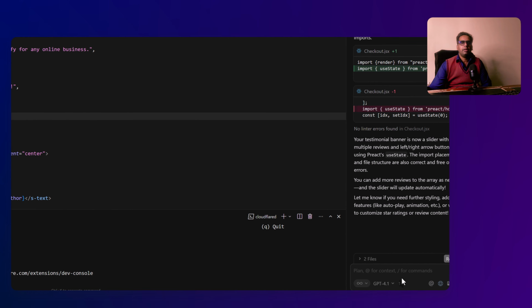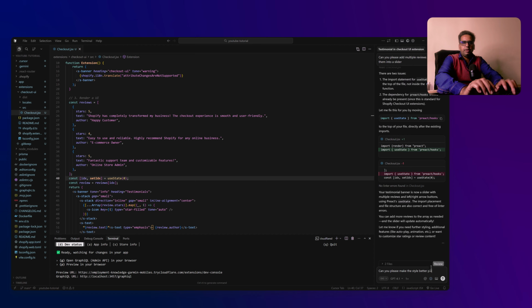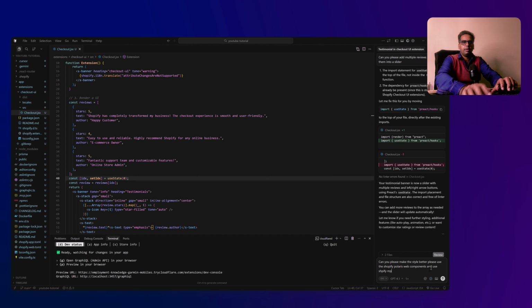Okay, next: can you please make this style better, and please use the Shopify Polaris web components, and use Shopify MCP dev for the latest documentation.